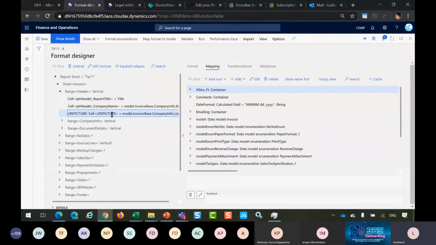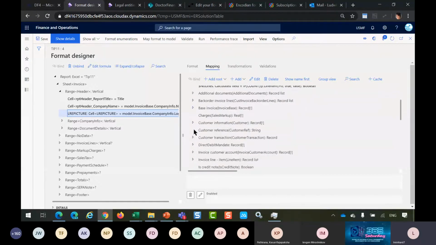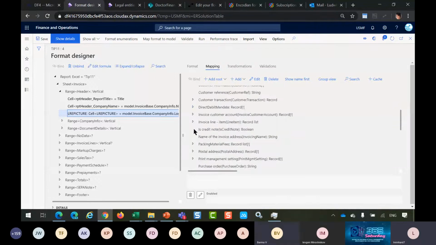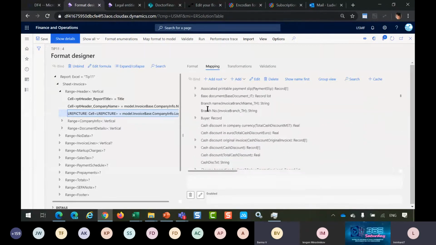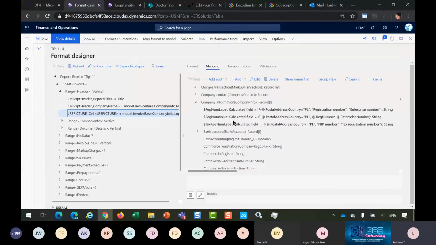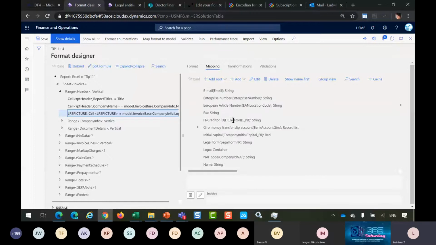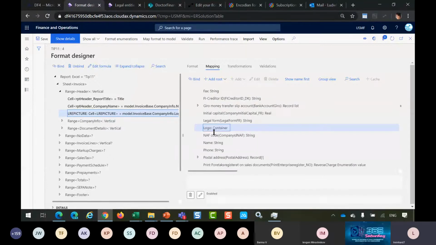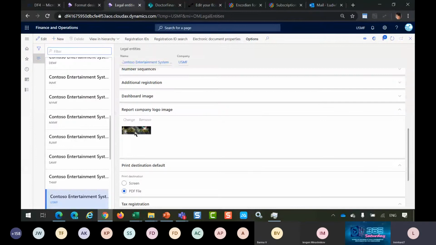LRE is my name, and then picture, and we combined it with the base invoice document, the base invoice information, and here we have information about the company, and there is something called logo. So this is the company logo that is dynamically bound to this element, and whenever you make a change to this logo here, then your business documents will be updated.